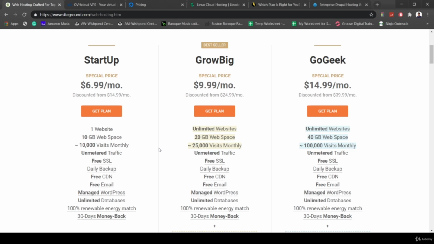So the first option is going to be the cheapest, and it only supports one website, while the other ones allow you to install unlimited Drupal sites. Unlimited sounds good, but it's not the full truth, because it really depends on how many resources you're consuming. This sounds kind of technical, but because these are shared accounts, whatever you do on the server will impact other customers that are sharing that server, and then what other customers do can impact your business as well, or your website.